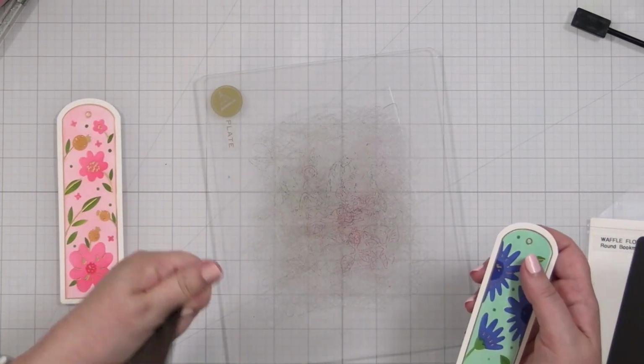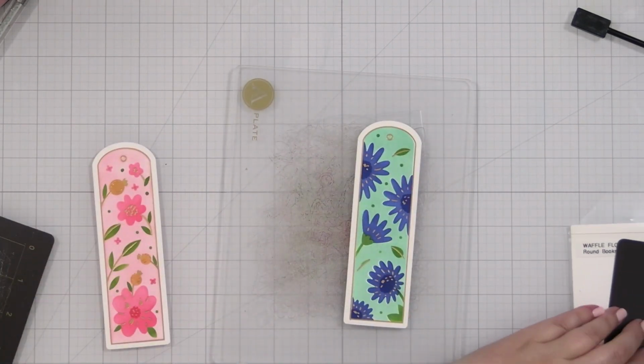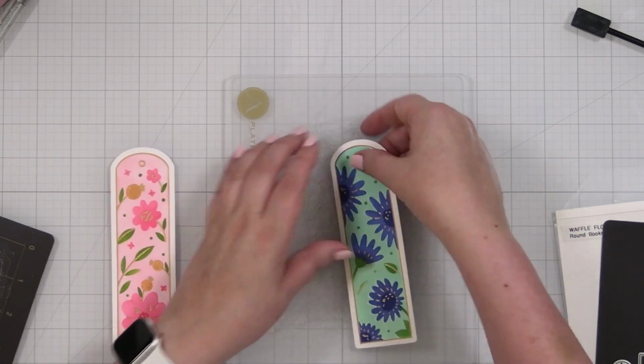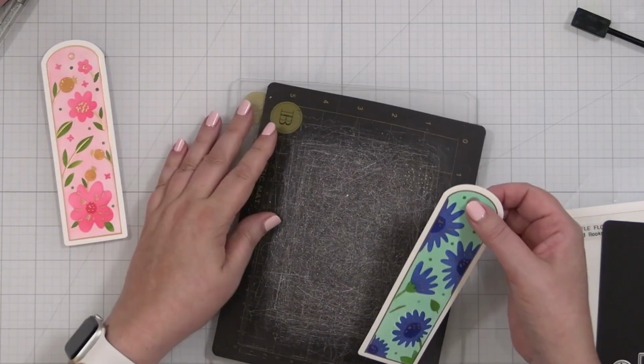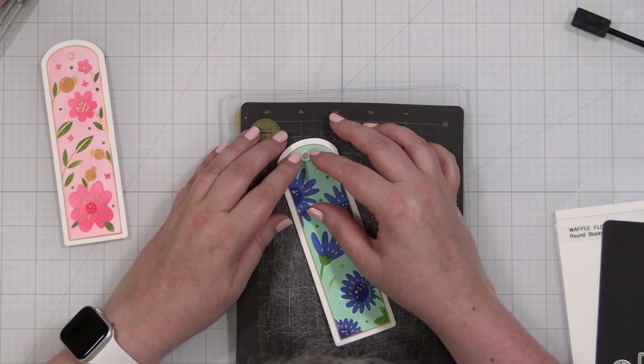So what I'm going to do though is I'm going to try this one at a time, and I'm going to place this right over the top. Actually, I really should use the magnet, but I don't want to risk foil coming up. So let's see if this works. I'm going to punch this out.